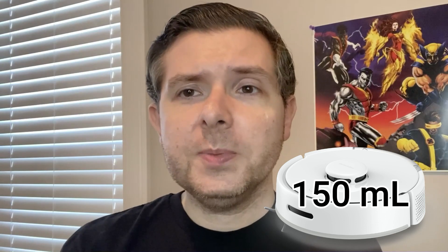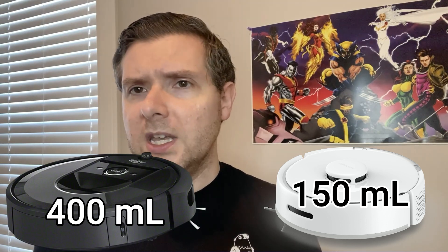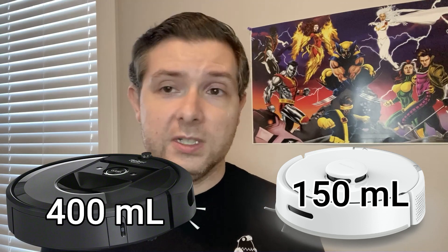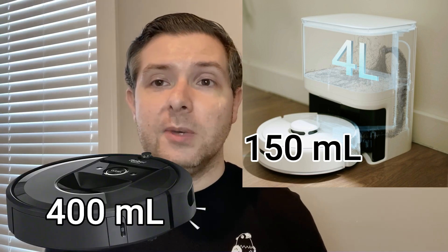The feature set is where the K10 Plus really shines. Mid-range robot vacuums are usually lacking in two main features: the auto-empty base and the ability to mop as well as vacuum. The auto-empty base is a must-have for a robot vacuum this tiny — the SwitchBot vacuum's dust bin only holds 150ml of dust, compared to the Roomba i7 which holds 400ml, and even with that one I have to clean it out at least once, usually twice, going through my apartment. So with the K10 Plus I'd have to clean it out two to four times. But the auto-empty base holds four liters — ten times as much as the dust bin on the Roomba i7 — which means I should be able to clean my apartment at least five times completely before needing to swap out bags on the base.